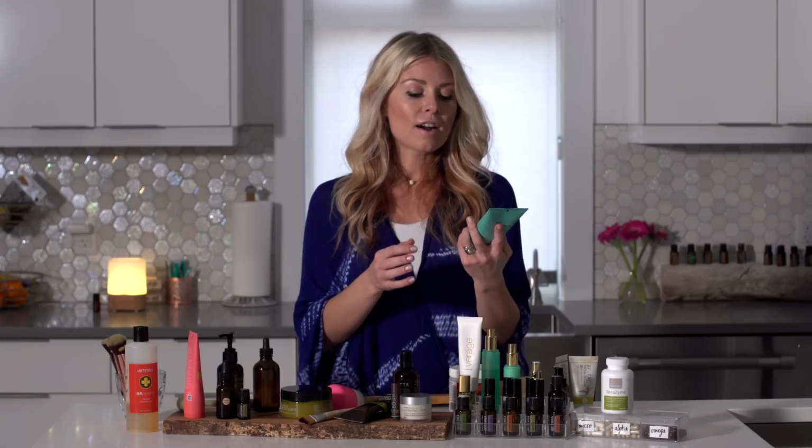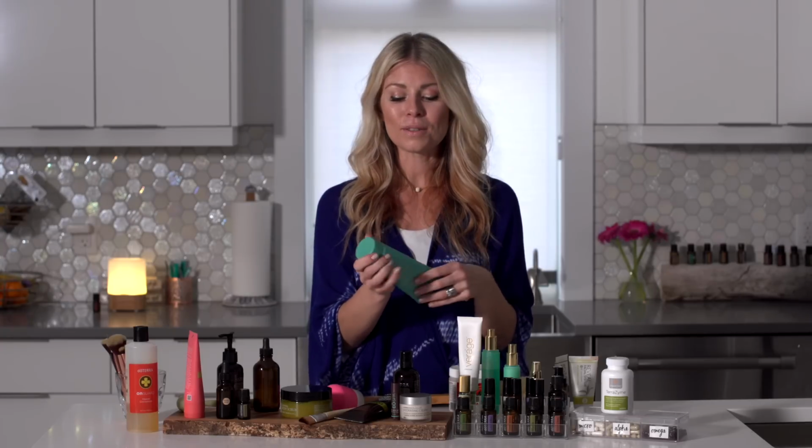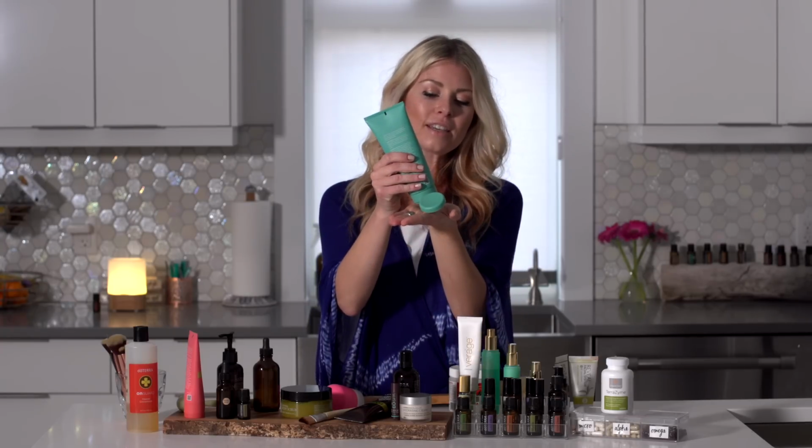And then for moisturizing your body, after you've come out of the shower or the bath, and while your skin is actually a little bit damp still, you're gonna use our fragrance-free, obviously, our lotion that you can add your own essential oils to. So this is brilliant, right? Because you can literally every day customize your aromatics for your body. So you'll just put a little bit in your hands. My favorite oils to add to this are simple lavender. I love sandalwood. I'll even add a little bit of peppermint in the summer just for extra cooling. And it's just this beautiful, non-greasy lotion that you can use after you've gotten out of the shower or the bath.